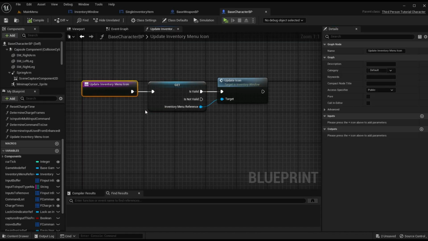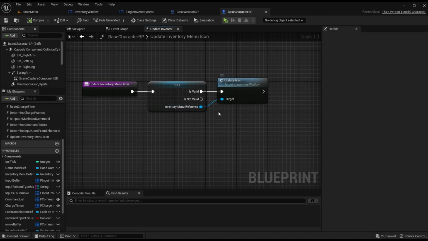Now we can call this function on the character to update the information on the inventory menu, but we need to know what we're trying to update, right? We can't just call this and expect it to know. We have a few different ways we could do this. We could pass the icon directly through all these functions and also tell the inventory menu which image it needs to update, or we could determine which image it has to update and allow it to look at the equipped item, which is now going to be set because we're doing this after it is assigned in base weapon BP and base equipment BP, and just grab the image that way.